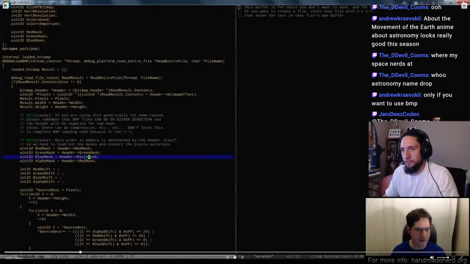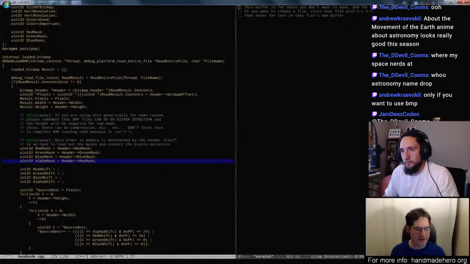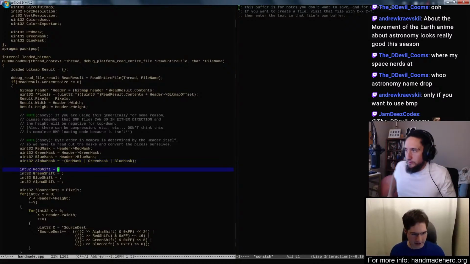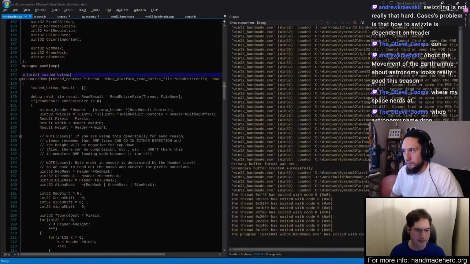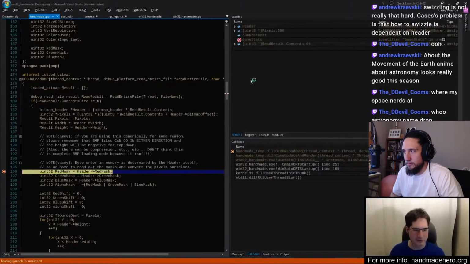Have an alpha mask. So what I'm going to do is I'm going to assume that the alpha mask is just wherever there wasn't a red, a green, or a blue. So if I OR the other masks together, basically make a composite mask that would mask for red, green, and blue all at the same time, I'm going to assume that the not of that, if I flip all the bits in that, then I'm going to get basically where the alpha is, right? Because that'll basically give us wherever the other ones aren't, right? And I'll dummy up these values for a moment just so I can show you what I'm talking about for those of you who may not be super comfortable with bit operations yet.